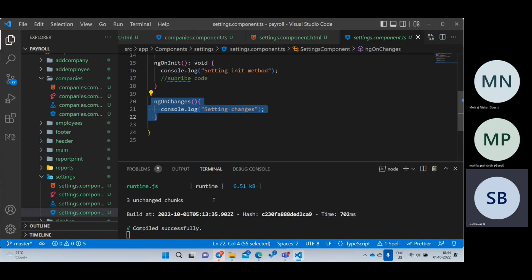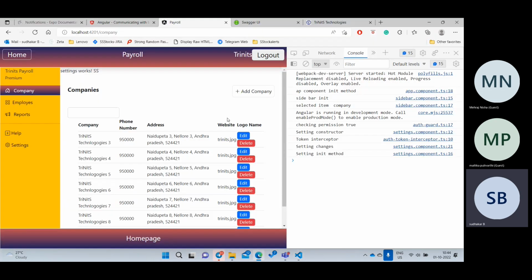Okay. Now we have seen ngOnChanges and ngOnInit, right? Tell me how many times ngOnChanges is getting executed. How many times our @Input variable is changing? That many times it will be called. But ngOnInit, how many times is it called? Only one time. Whenever we are initializing it the first time, only that time it is getting initialized. So that is the difference.